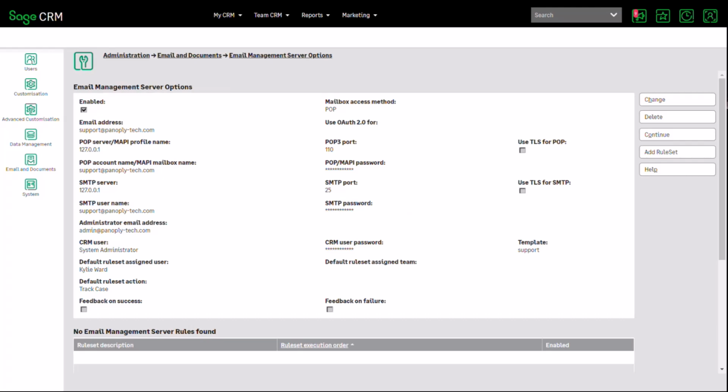We come and use these settings to design our own template references and to monitor the account within a screen for email management server options here. So I've started to create the definition to look at an account.